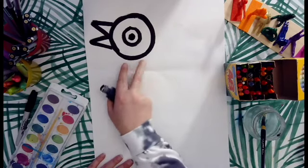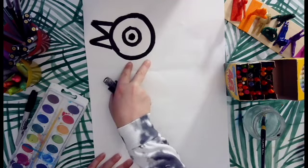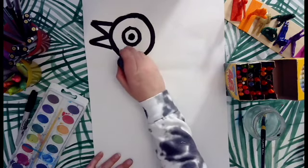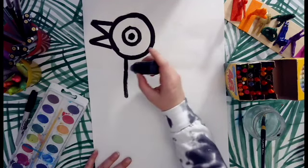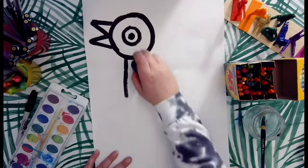So we're going to use vertical lines, just how we know vertical means go up and down. And they're parallel, which means they're friends. So there's going to be a matching partner with it. So we're going to come right here and make a straight line down. Pick up our ink dauber, our pencil, our pen, whatever we're using. And we're going to jump over and make its friend. Make its parallel friend. So they're BFFs.